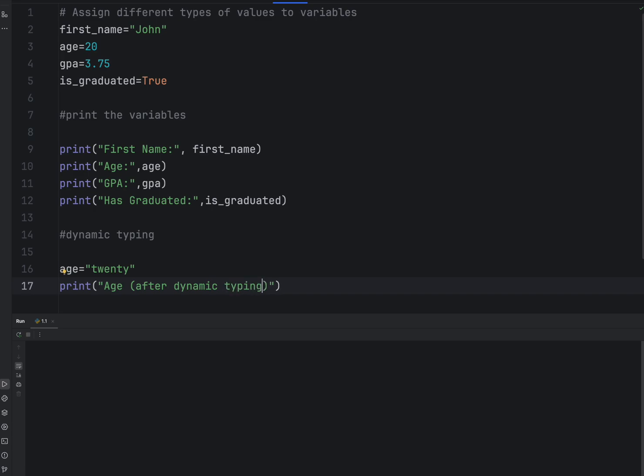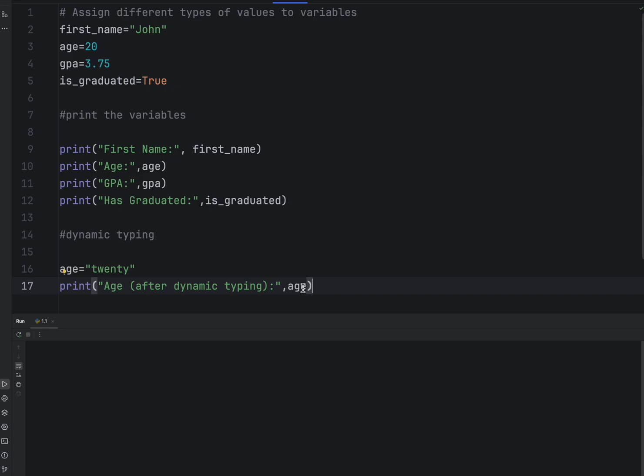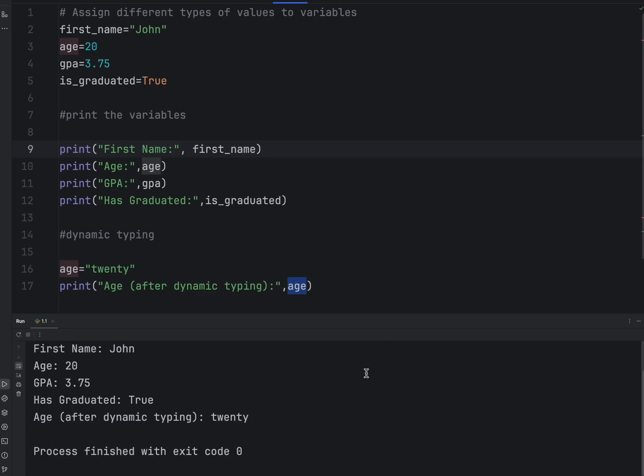And again we will say age, and now it's over. When I click on this age, you see how connected the values are to one another. Let's run the code and see.